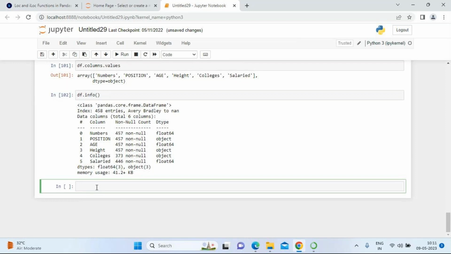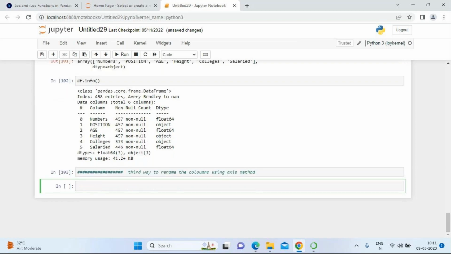I'm going to show the third way to rename the columns, using the axis method. As we already said, axis 0 means row access and 1 means column access.